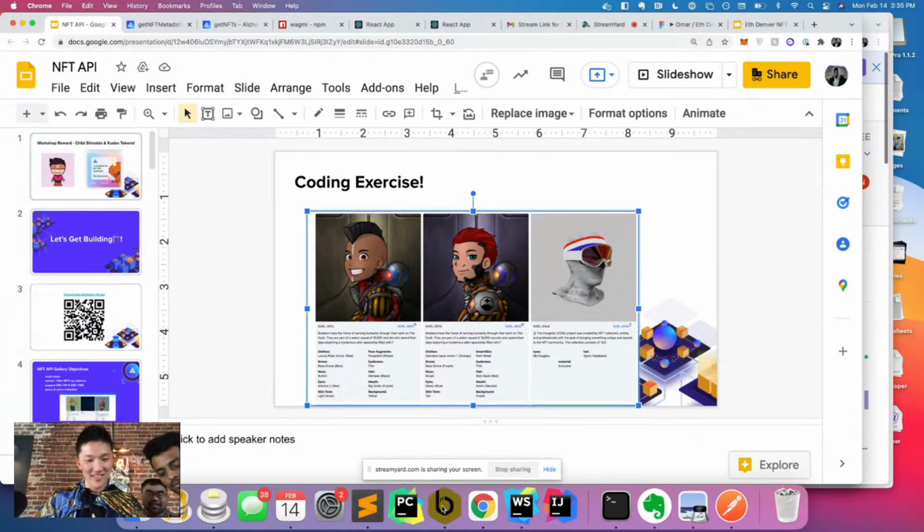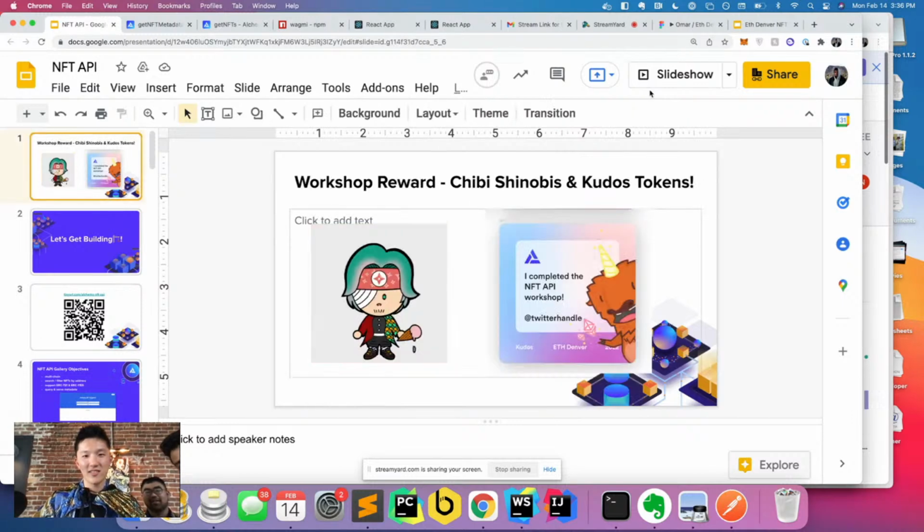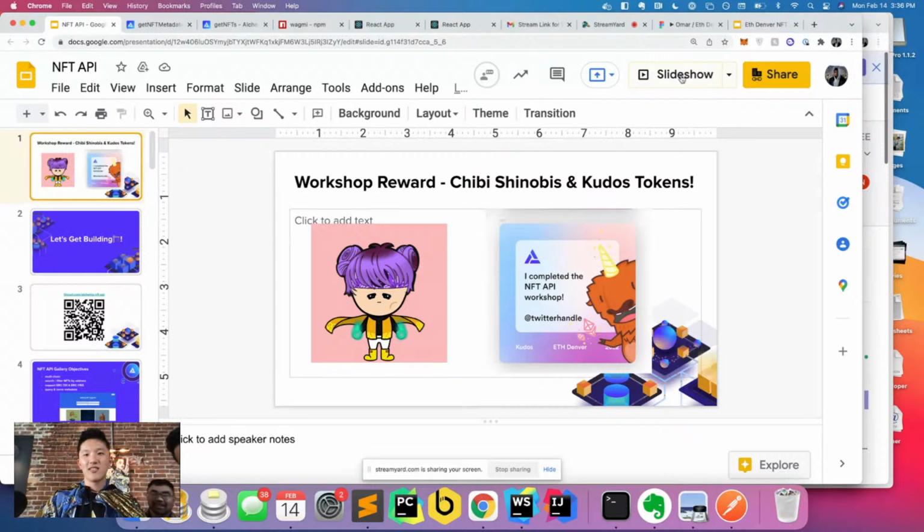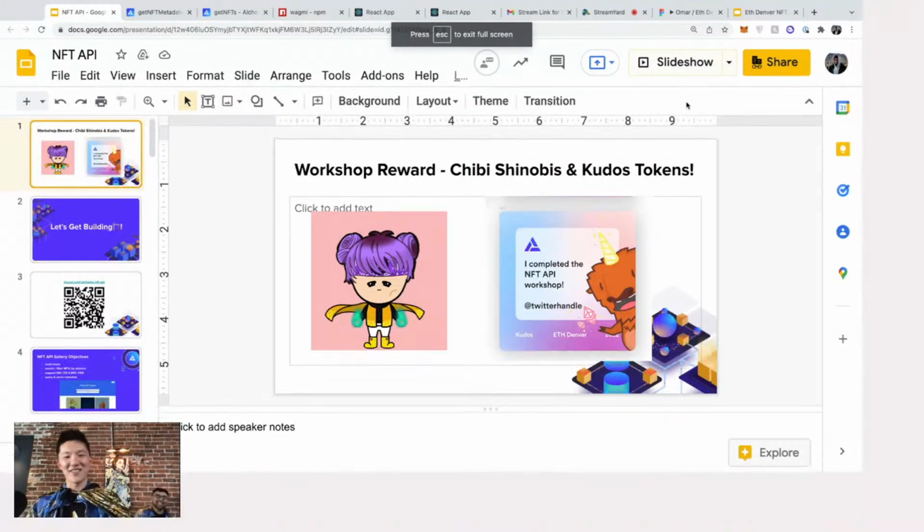Also, as we get this set up, are there any questions? We can also save those for the end. Okay, it's loading. There we go. Okay, slideshow. All right, we're getting there.